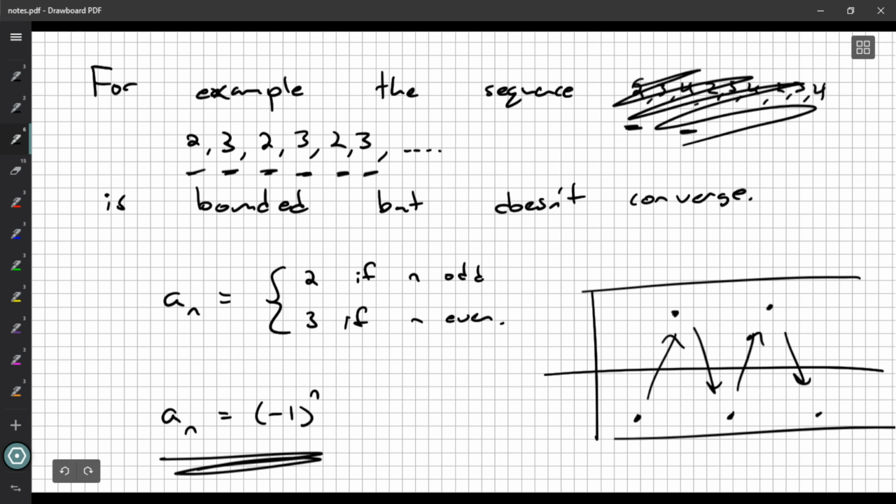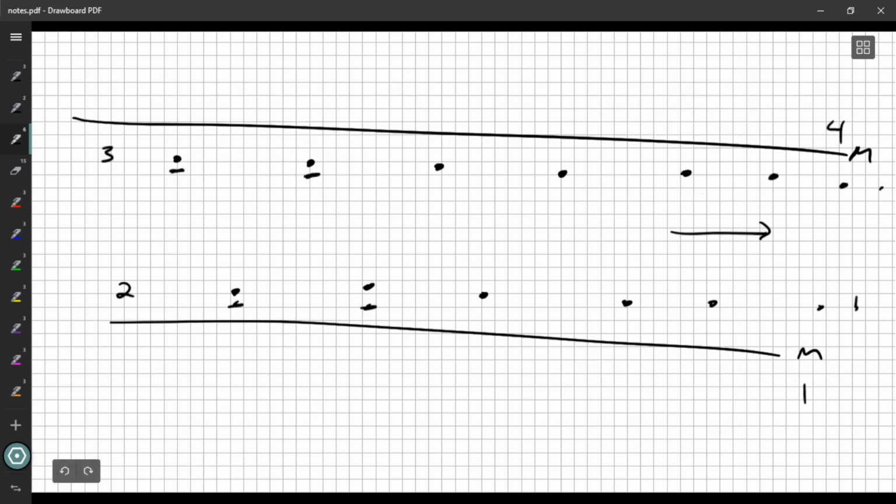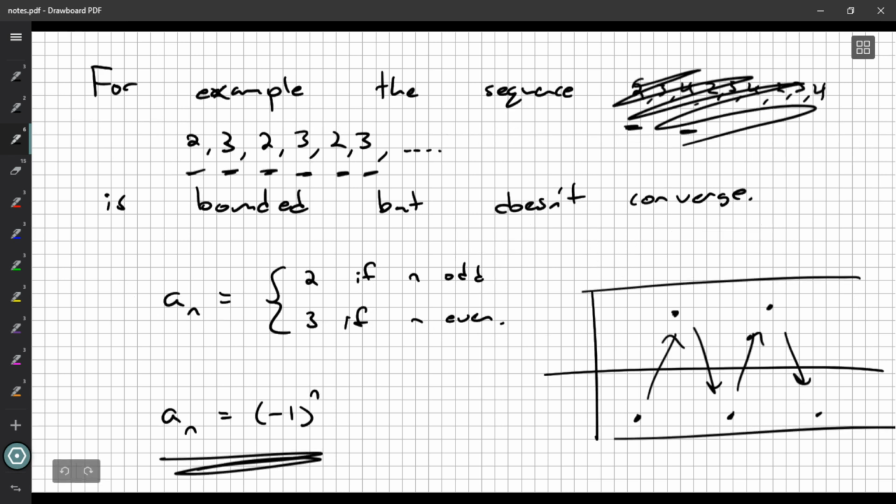So there's lots of options, but what's important is that we reason our way through it and we say, all right, visually, what am I looking for? Things like the monotone convergence theorem force me to avoid certain options, and that leads us to this idea of bouncing back and forth, up and down. Okay? So there we go. Actually, it's a couple sequences that are bounded but do not converge.